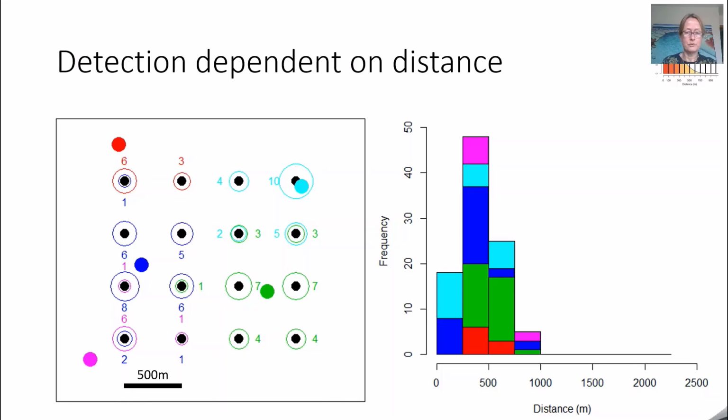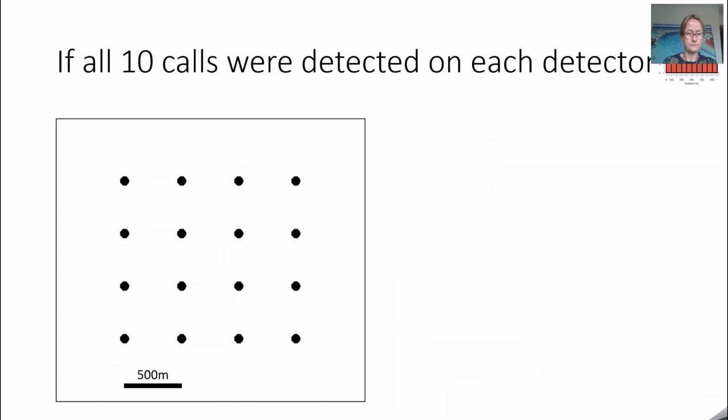Let's go back to our distribution of observed distances. We have relatively few detections in the first distance bin, but this is not surprising as there were not many detectors there. There were many more detections, 48, in the next distance bin, as there were many more detectors in this range, and the detection probabilities were still high. From then on, the number of detections in each distance bin decreased as the probabilities of detection dropped quickly at these distances. So here we looked at what we would observe when detection depends on distance.